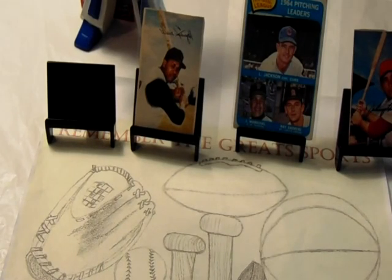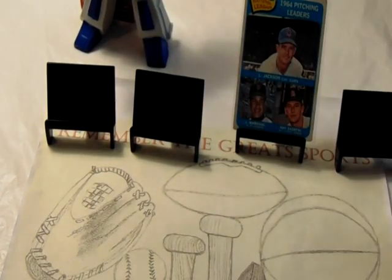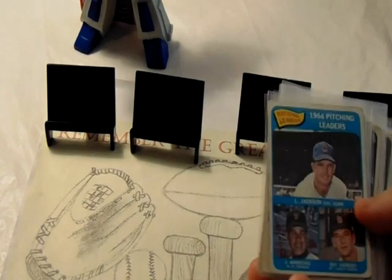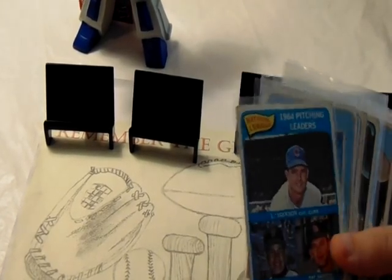My recommendation is anytime you can find vintage cards for 50 cents or less from this era, whether it's a Hall of Famer, or somebody you're trying to fill a set for, at 50 cents, that's a pretty good price. Anymore with shipping charges and everything else, you're going to pay way more than 50 cents for vintage cards if you try to buy them on the internet. So, cool to have that.